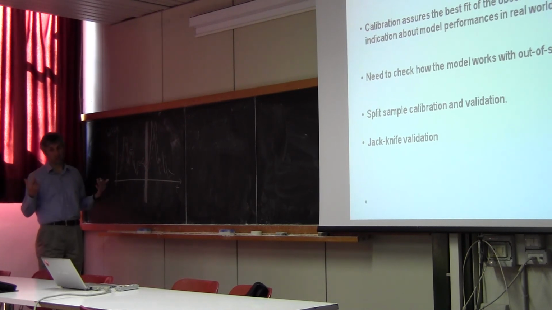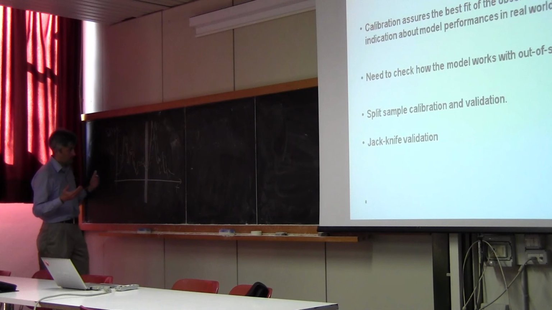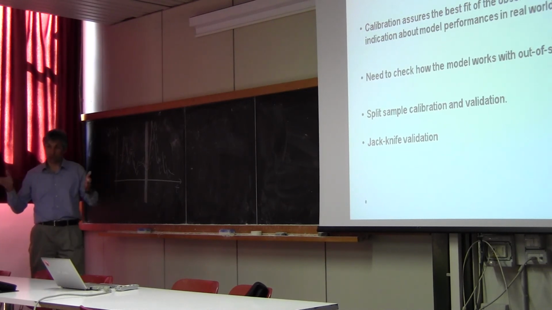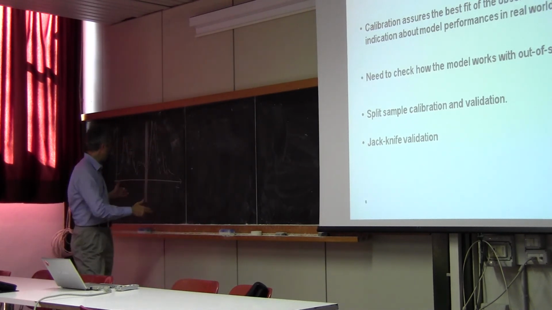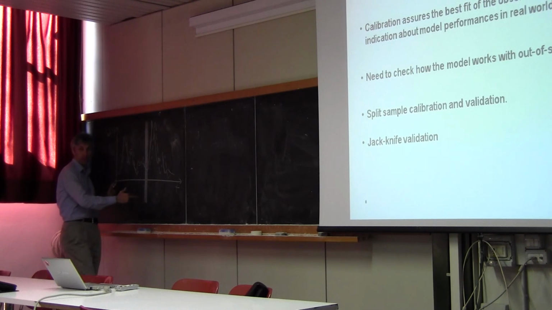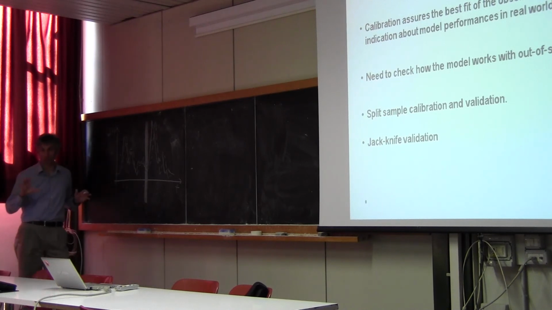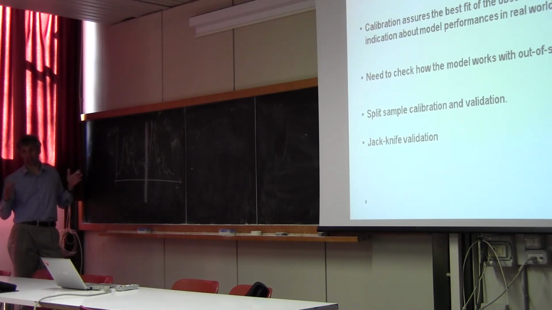There is a problem in doing so, that, as I said before, we don't have many data, and therefore we are forced to use all the information available. I told you, try to use all the information available in calibration. While if you use the split sample technique, you are not using in calibration all the information available, because you are reserving a part of the information for validation. So, split sample validation is criticized by some researchers who say that it is not efficient.